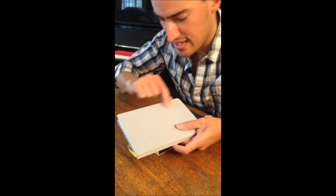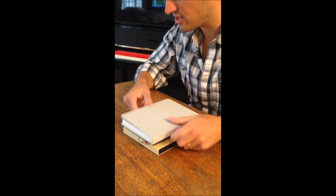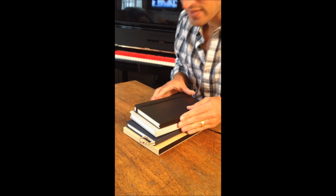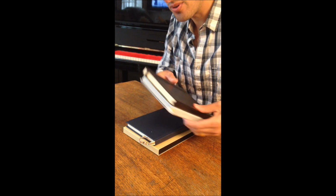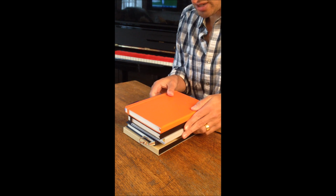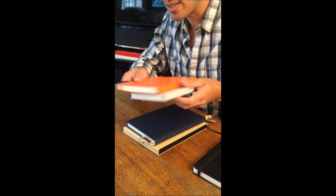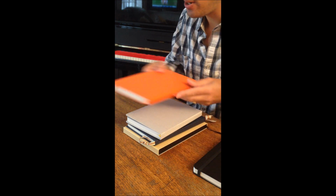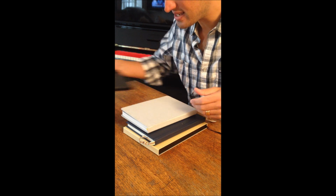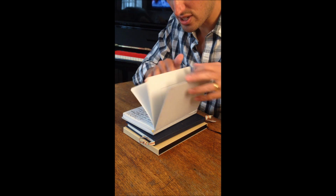You'll notice there's no elastic to keep the book shut. I don't know what that's called, the closer, the elastic hold. Doesn't have that. Size-wise, it's very similar to the Moleskine. It's a bit shorter. Can you see that? And the Leuchtturm is obviously going to be wider, but only by a little bit, taller and wider. So it's a little slimmer than the Moleskine and the Leuchtturm. It's also a little lighter than either of them, but the quality is on the inside as well.